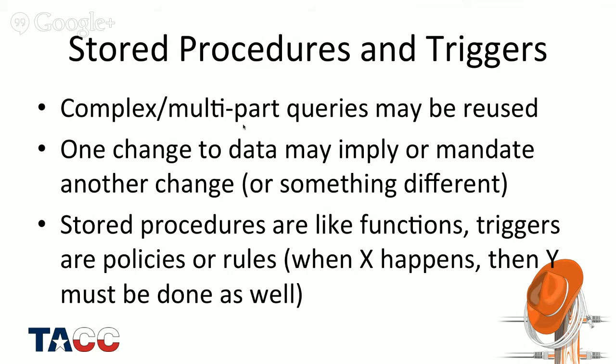It's a way of grouping a bunch of things together and saying, well, this is a procedure, I want to give it this name, and I want to be able to invoke all of this using a fairly simple call, just like a function. And a trigger, a good way to think about it is like a policy or a rule. It's like saying, when this thing happens or this thing changes, you also have to change this other thing.